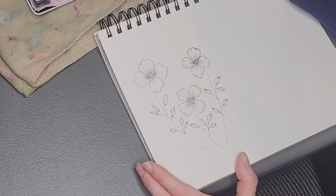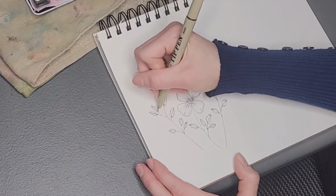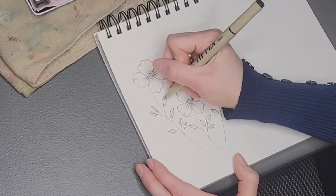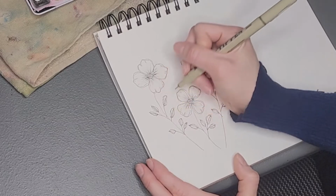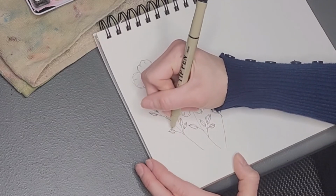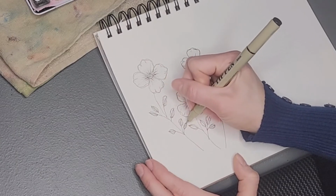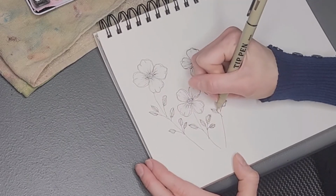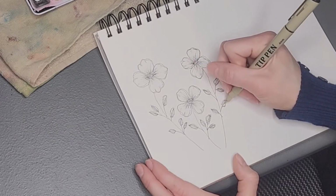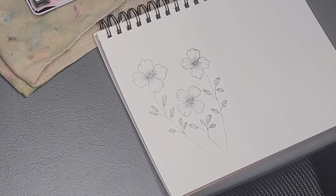Okay, and then we'll add just a little bit of really light lines to the leaves. I don't want them to be covered in completely, and I don't want them to be too dark. So I'm really just kind of scribbling in just little lines here. Okay, just like that.